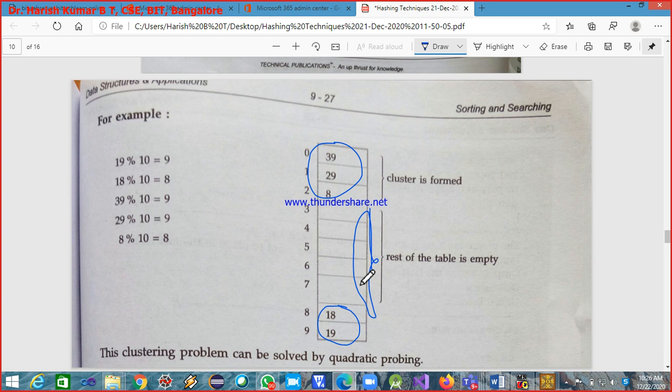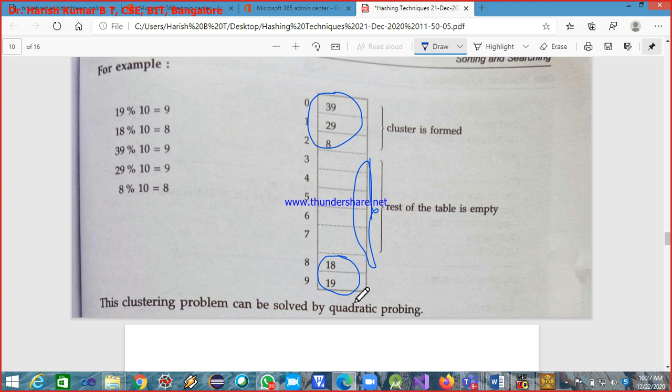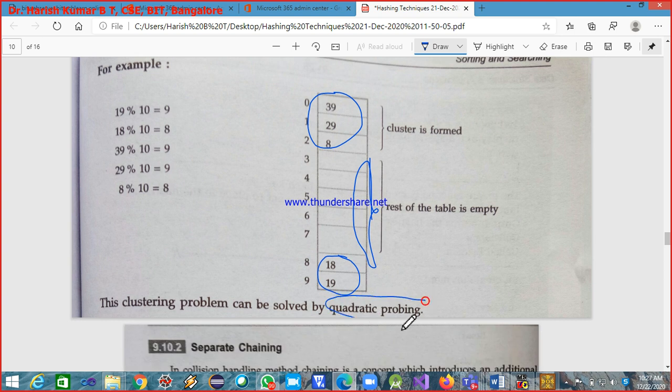If the hash table is very big in size, then you will get a number of such clusters formed, and here and there, in between, the table will be empty. This clustering problem can be solved by using quadratic probing, but quadratic probing is not in your syllabus, so we will not be discussing it.